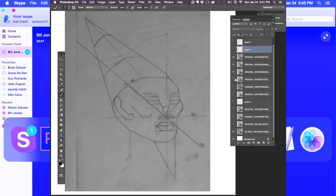Yeah, curve there. Yeah. Oh, yeah. That's a great example. Wow, look at those.